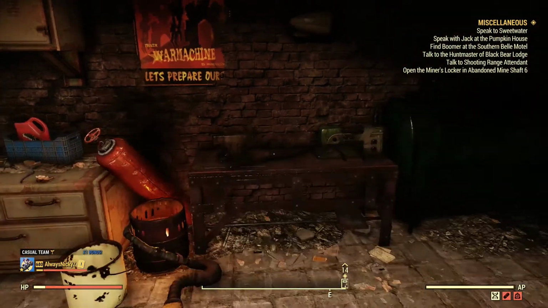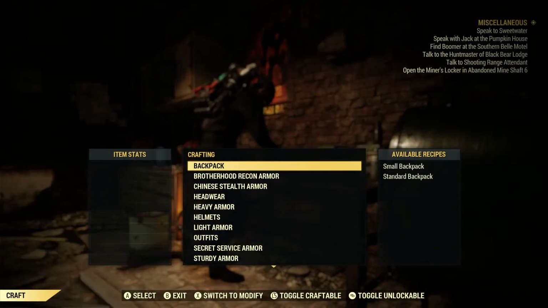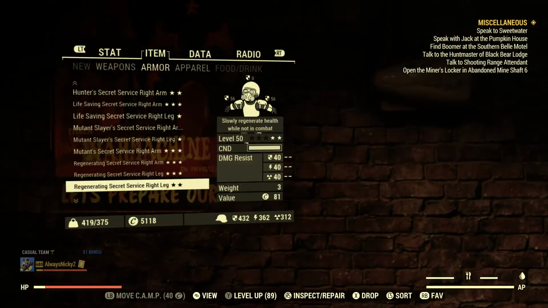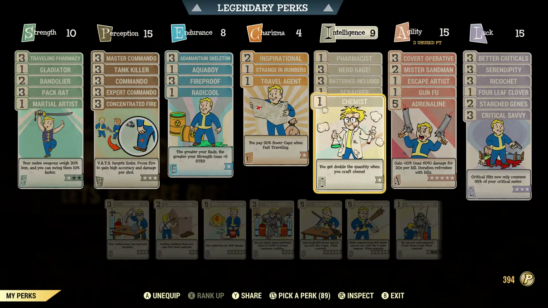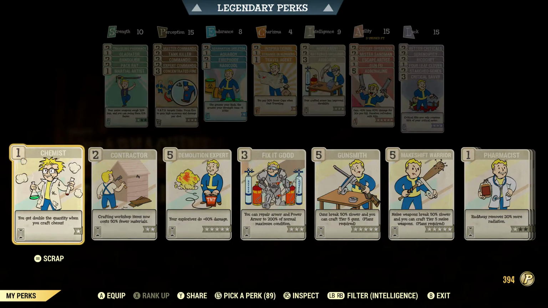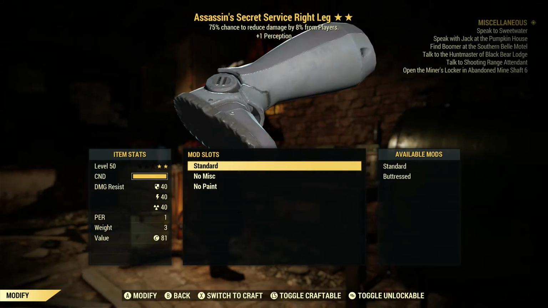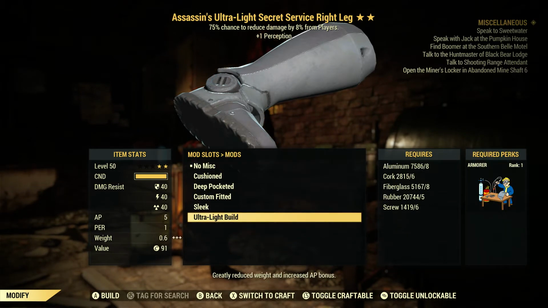Okay, so I am going to show you a little trick here that Angry Turtle showed me. Actually, I need to put armor on first before I do this because it won't work without it. Yeah, it's an intelligence, I'm an idiot. Okay, so I put armor on and go to modify.